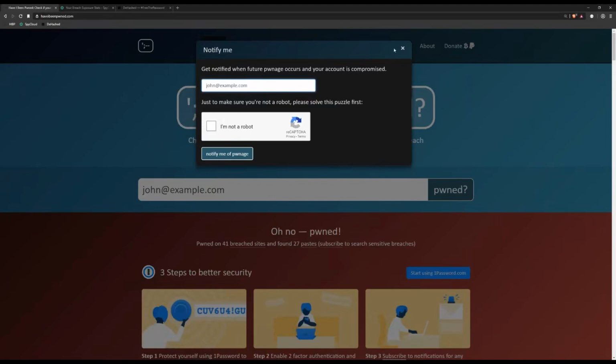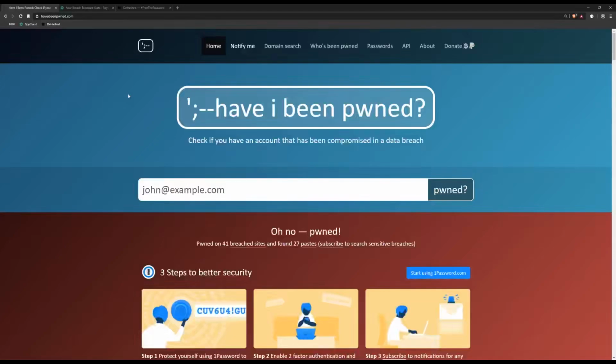If you're one of those people that works in a security operations center or is in charge of the mail security for some company or domain, you can also use the domain search. The domain search will allow you to look up a domain's worth of emails. So if I run webreacher.com and I want to see when anybody at webreacher.com's email gets into Have I Been Pwned, I can search for that information and then have Have I Been Pwned email me or my Security Operations Center whenever they see a new email at my domain. So those are the positive things.